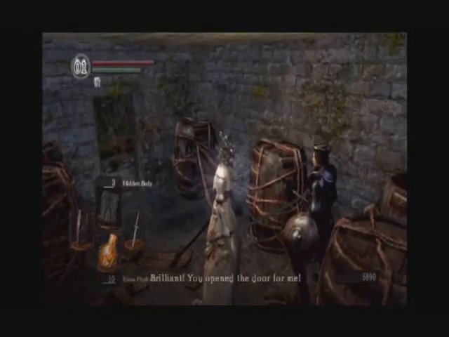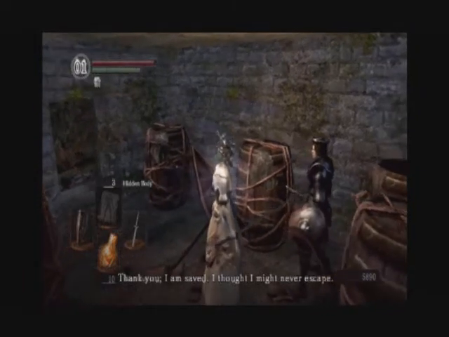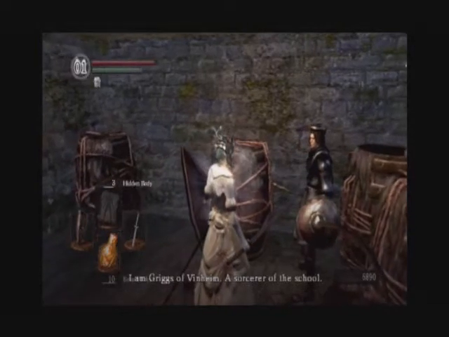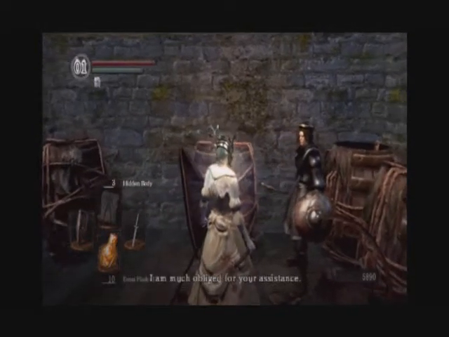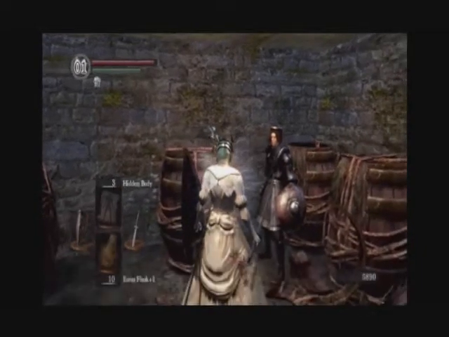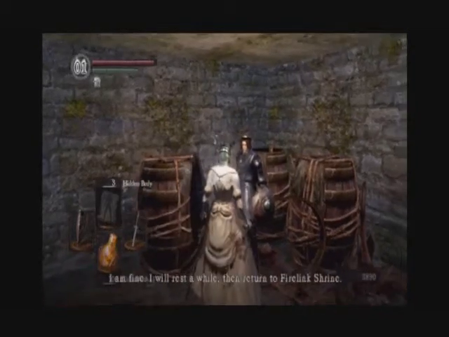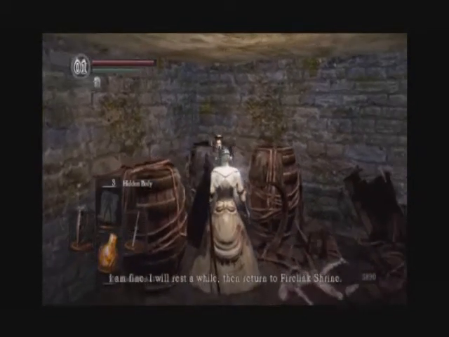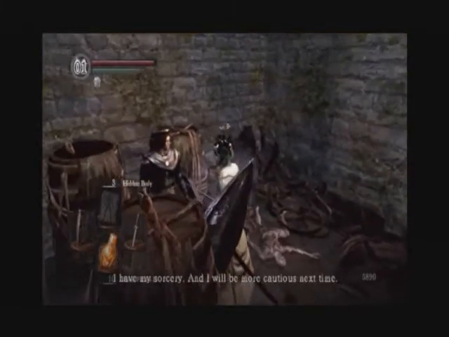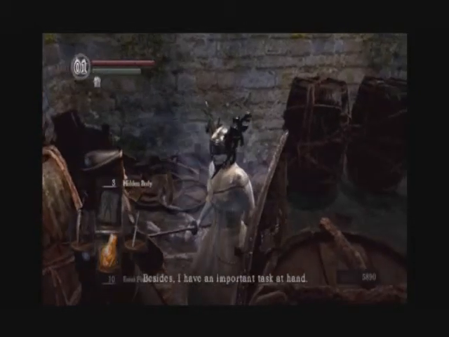Brilliant. You opened the door for me. Thank you. I'm saved. I thought I might never escape. I am Griggs of Vinheim, a sorcerer of the school. I am much obliged for your assistance. Thanks to you, I may now resume my travels. Oh, hello. I'm fine. I will rest a while, then return to Firelink Shrine. I have my sorcery, and I will be more cautious next time. Besides, I have an important task at hand.